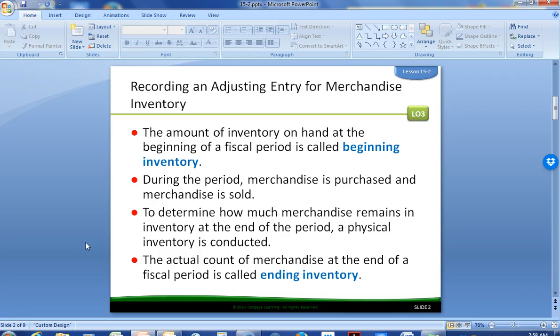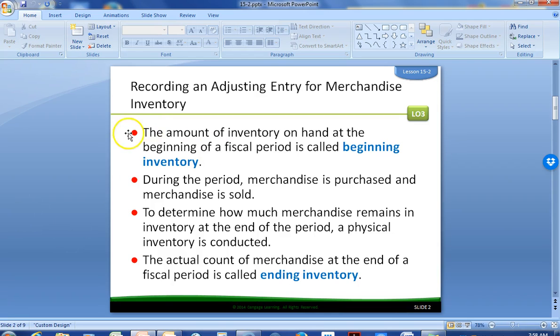During a fiscal period, and if you remember, a fiscal period is a period of time set by the company. It has to be 1 year, but it can start anytime during the year that makes the best sense for that company, for that business type. During a fiscal period, all purchases of merchandise are recorded in purchases. No changes in the amount of inventory resulting from purchases and sales are recorded in merchandise inventory. As a result, the balance of merchandise inventory on December 31st is written down, and it has not changed from its January 1st balance.